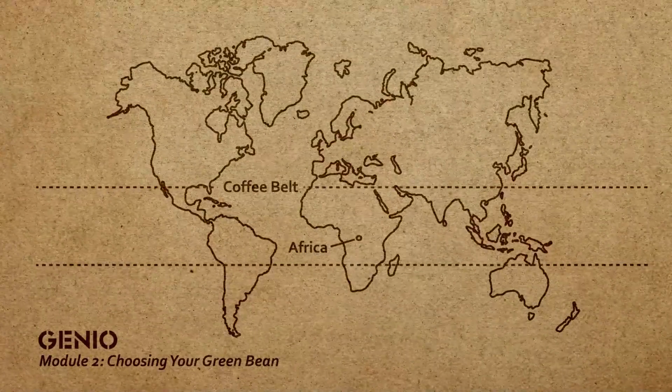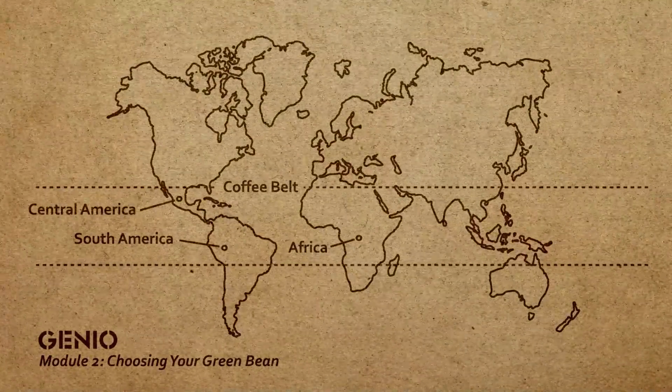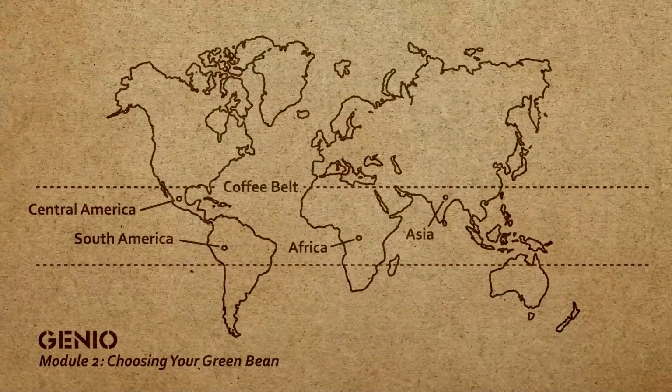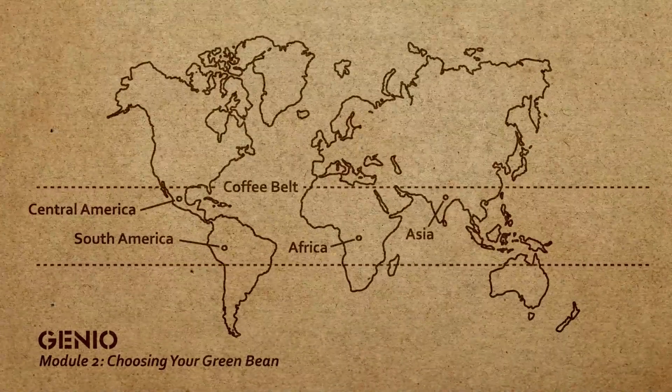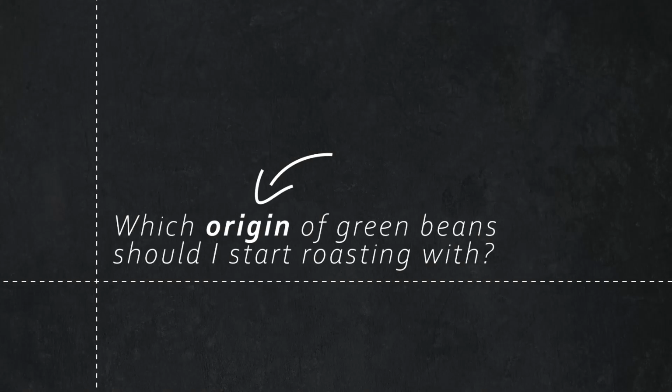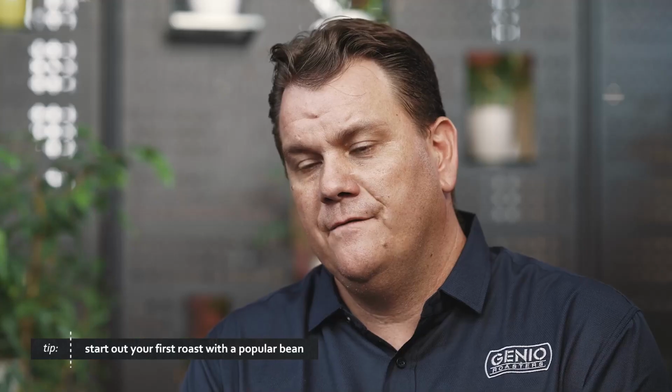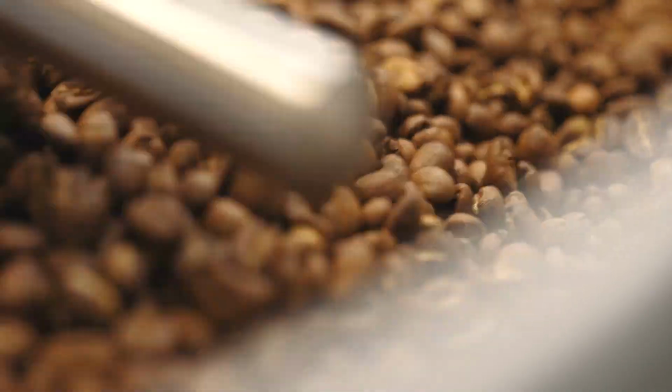So majority of the coffee around the world comes from 4 main continents, which is Africa, South America, Central America, and Asia. A good place to start would be the most common countries within those continents. Try choose something that you're going to enjoy roasting. Choose a bean that's popular within your community. If they're going to enjoy it, you're going to enjoy roasting the coffee more. So choose it based on what you're comfortable with and what you think your community is going to enjoy. Very important.